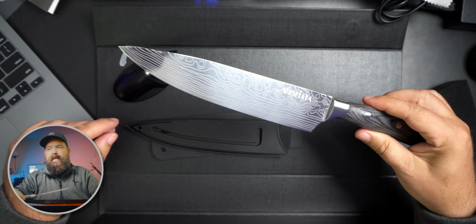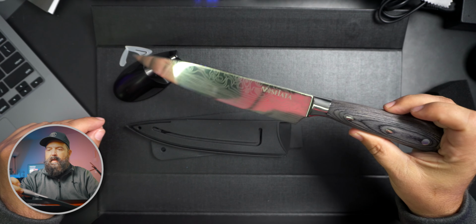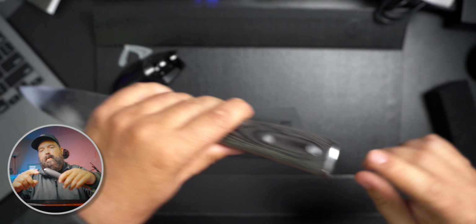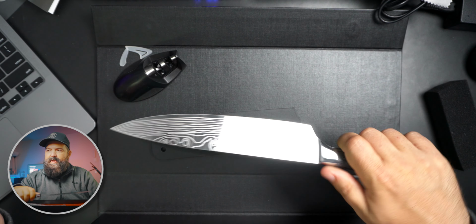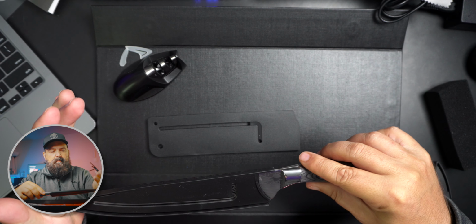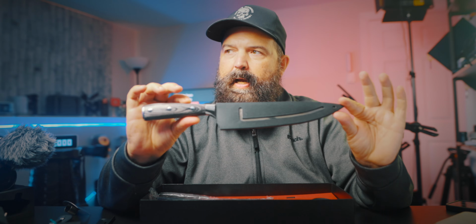So, off. Look at that though. Look at that shine. I believe, as far as I know, the metal goes all the way through the hilt, which is cool. And they're a good, fairly weighty knife, which I like. And so that you don't hurt yourself. Oh yeah, that's the sweetness. Okay, let's put that one up there.